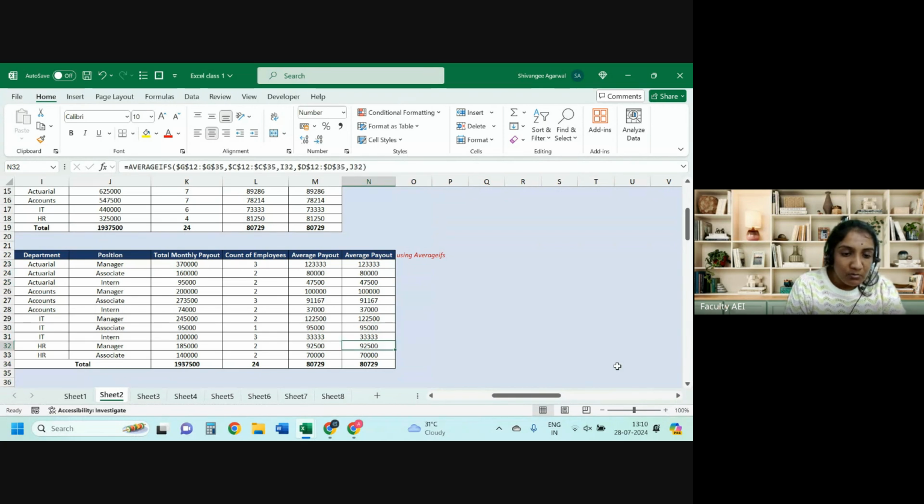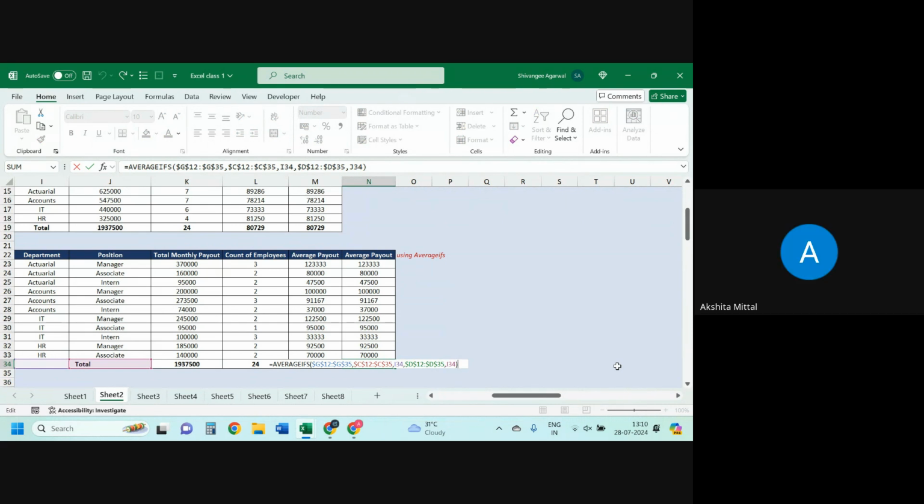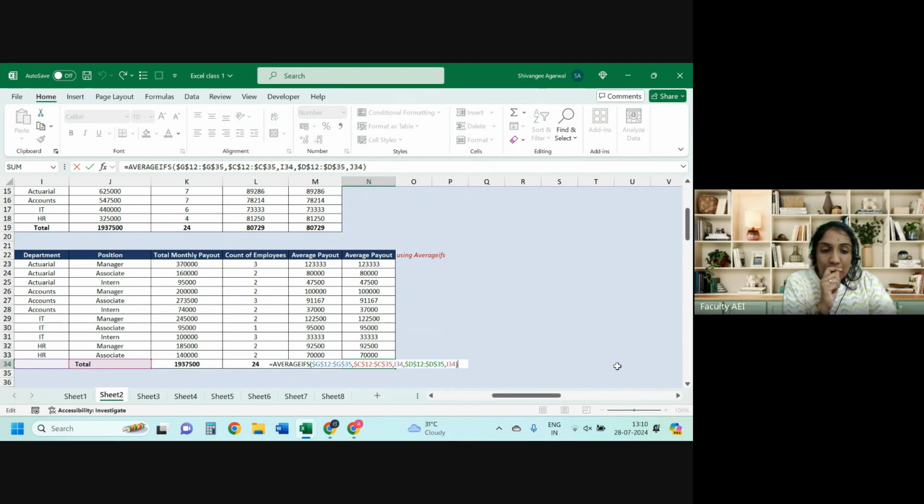Did you drag the formula? Now press F2 to do a diagnosis of what is happening. Excel is looking... one second. If I drag the formula, what is Excel doing? If there's an error, right now we are getting a div error. All right, so press F2 to see what Excel is doing.